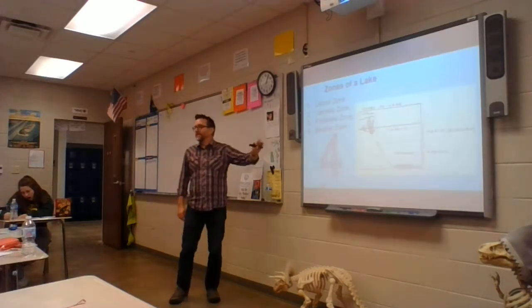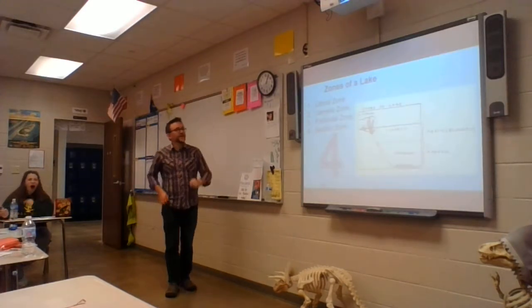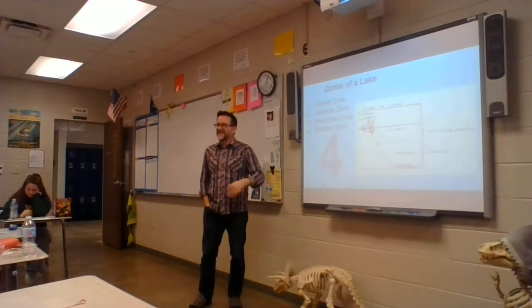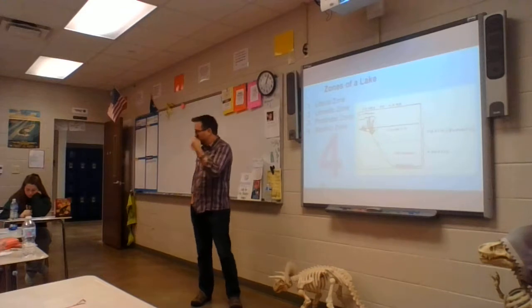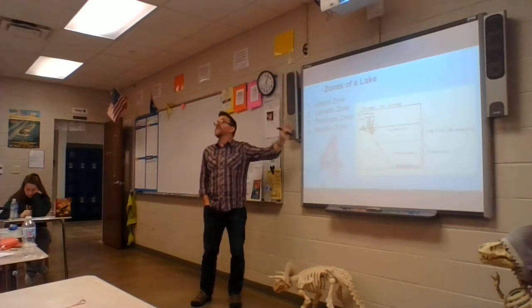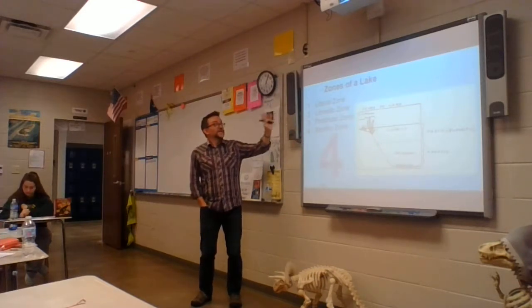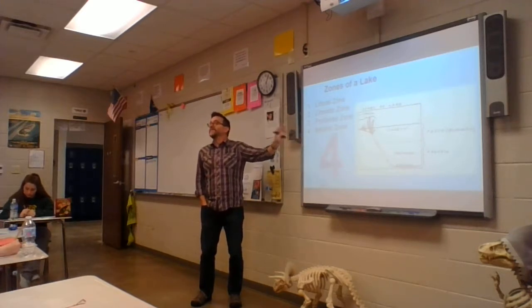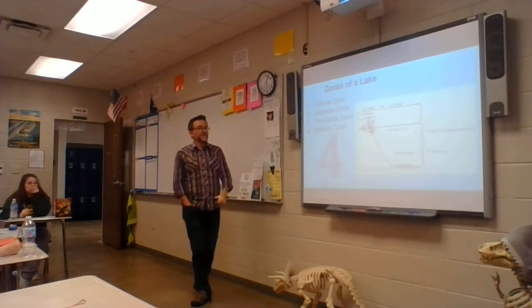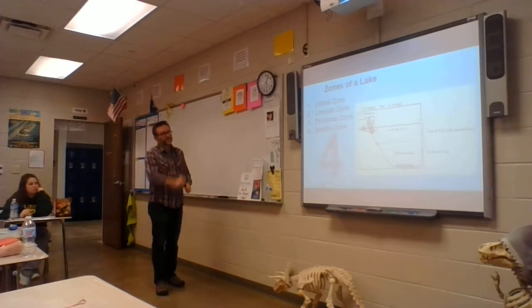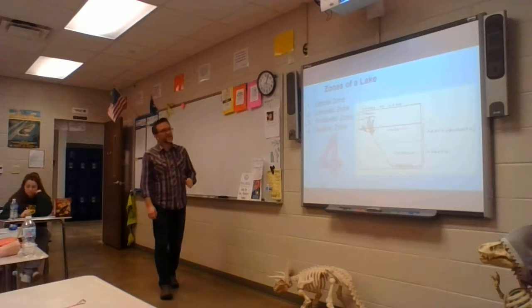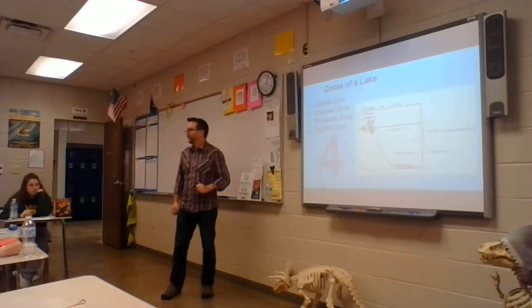But there's another way to describe the zones of a lake, and here it is. This is the one you'll see more often. I hardly have ever seen a question about the temperature zonation. You just need to know it gets colder when you go to the bottom. I have seen many questions about the sunlight areas of a lake and the life that's found in these regions. Where would you expect to find most of the biodiversity in a lake? Which zone? 1, 2, 3, or 4?